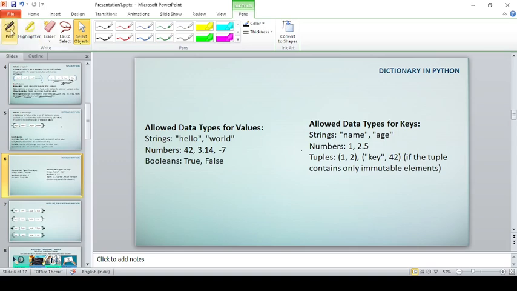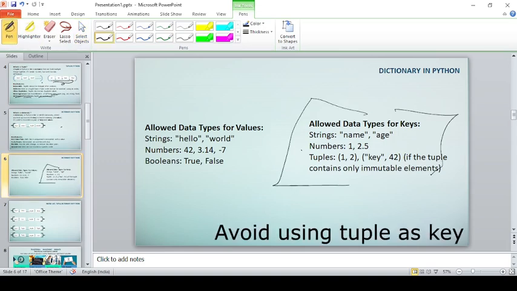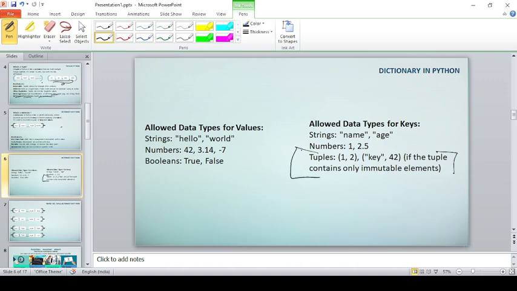Now let's understand one of the important things while defining keys and values. What are the data types allowed for keys? We can use string, number, tuples. For simplicity, we will not be using tuples as dictionary keys in this entire course, so we might be using either string or only number.